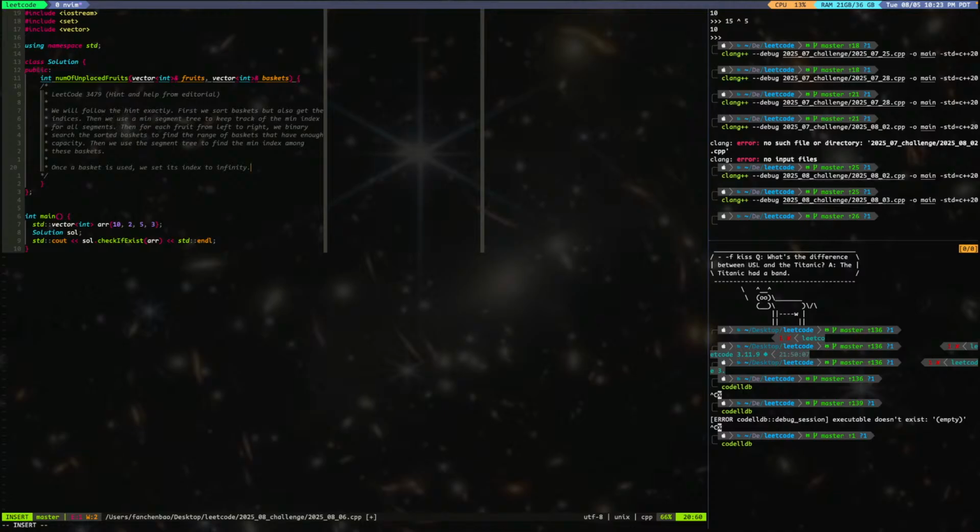Like, you binary search again, but you cannot binary search it again, because if you binary search, you'll land on the same thing. But you cannot land on the same thing. So what would be an impossible case? An impossible case is, there's no available basket that has the capacity. Okay, there may be something we can do.